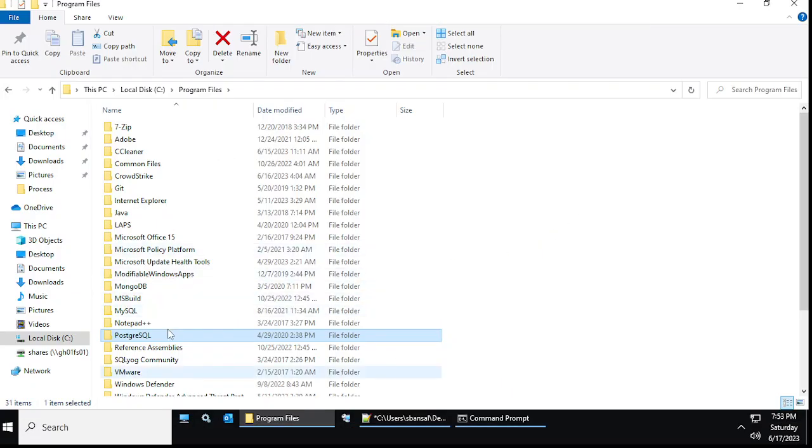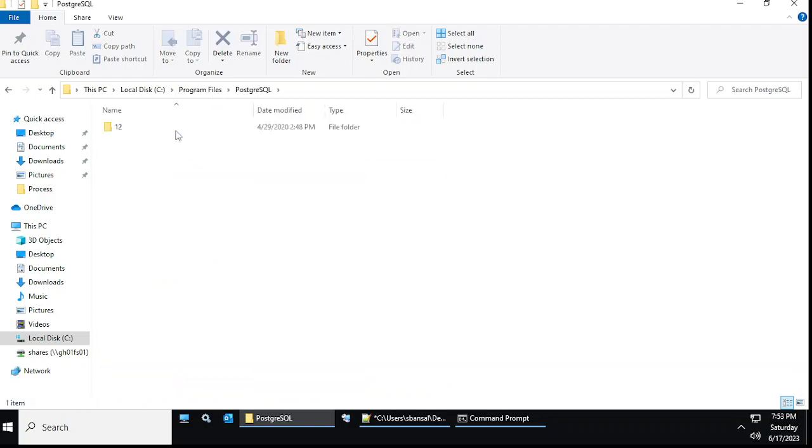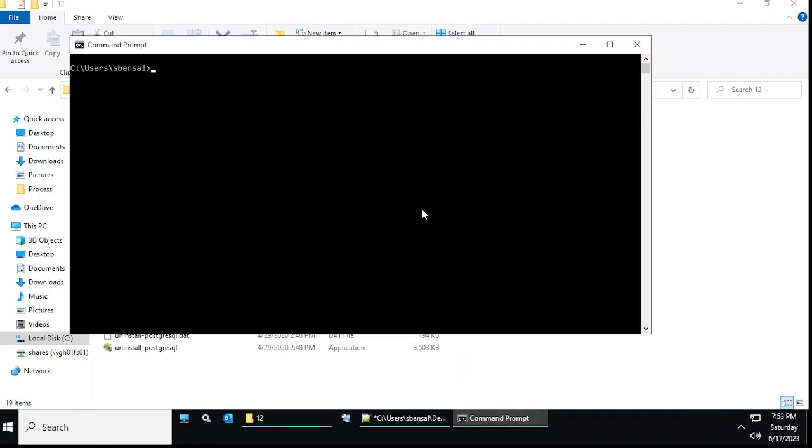Okay, so this is our previous database cluster in Program Files Postgres. This is our previous database cluster. Let's see pg_ctl. Okay, this is running.